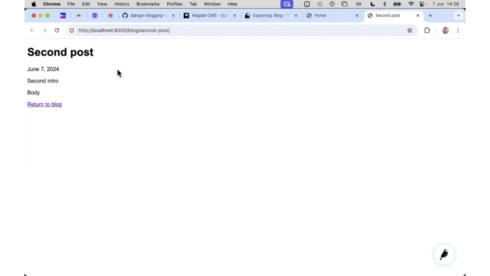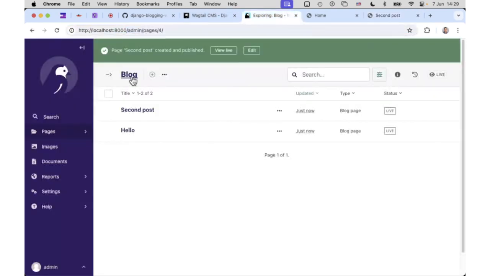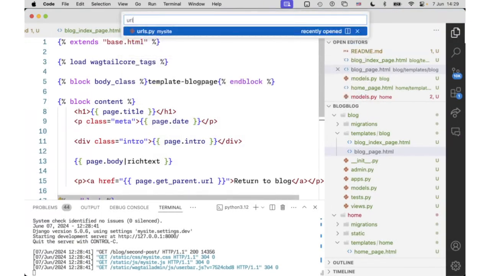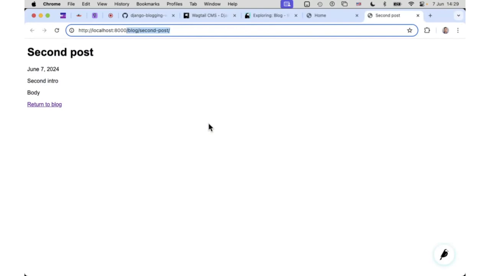What I do want to show here is the URL structure, which mimics the structure of the pages in the CMS. So we have our root of the site, then /blog. That's our blog index page. Then we have the posts with their slugs. So you can see how Wagtail has managed that for you just from this one pattern in the URL patterns. It knows where each of the pages are and their structure in a tree and creates those paths.